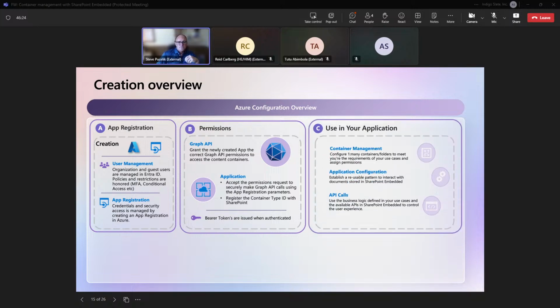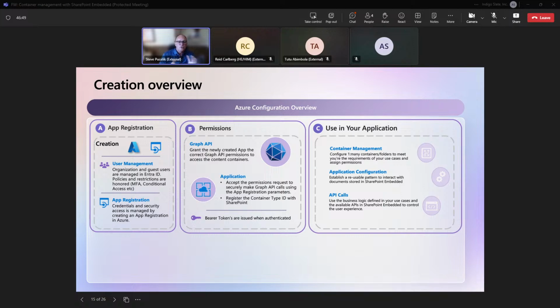Once you have that set up, let's start using it. Create the containers that you want to use within your application. We'll get into some container type strategy here in just a second. But as you're creating those containers, that's where your documents live. How are you going to support that? How are you going to interact with those? How are you going to secure them within the application? There's a little bit of art and science there that we'll walk through.